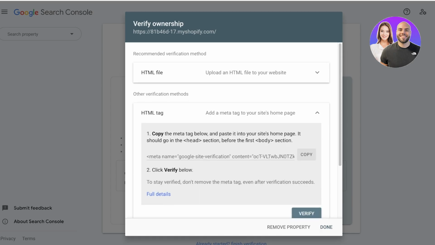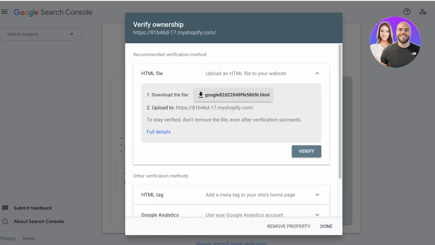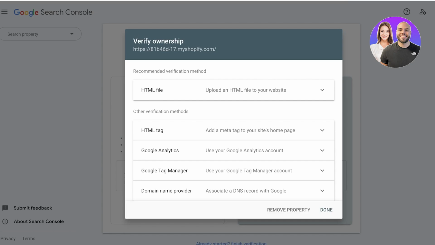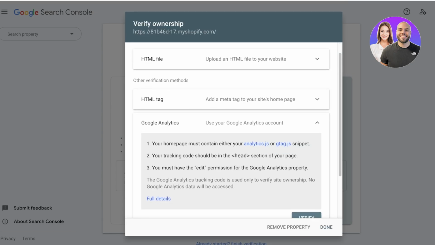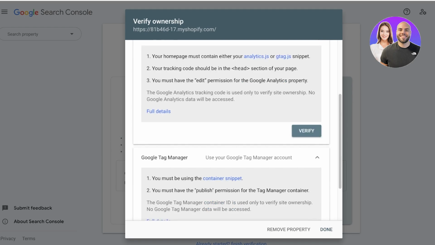I like to use the HTML tag because it's just the easiest way for you to get verified. It just is very seamless and is easy. You can do the HTML file method, and if you're already using Google Analytics, definitely go ahead and proceed with Google Analytics or use the Google Tag Manager.